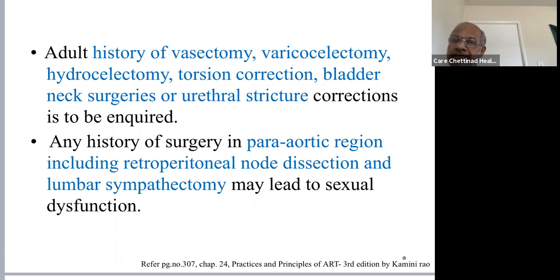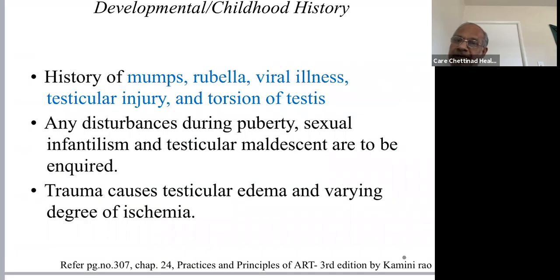and ejaculation. As I mentioned before, history of mumps is crucial. A significant number of men have a history of mumps, and the mumps leads to orchitis. That's an autoimmune phenomenon, and this orchitis leads to testicular atrophy, and they may not even remember the story. You may have to ask them to go back and check with their parents. So childhood mumps can lead to problems of orchitis and testicular atrophy. So history becomes important.